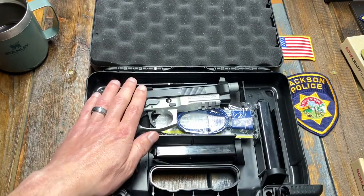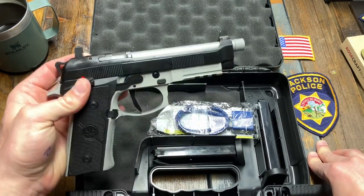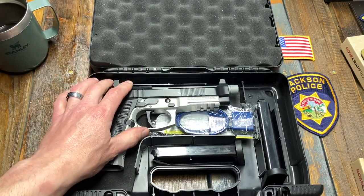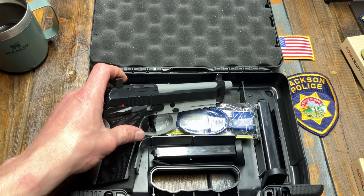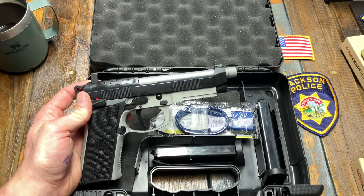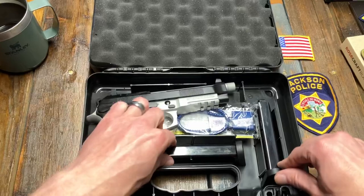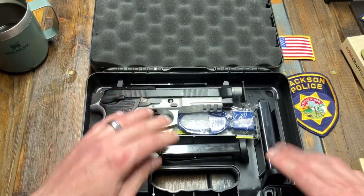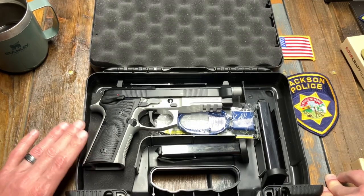If you were looking for a Beretta and you wanted single-action only — this one is an American-made version and it definitely feels light comparatively, so I'd have to look into what the frame is actually made of. It is DLC-coated trigger components, half-inch by 28 thread. You get two magazines; these are standard 92 magazines — made in Italy, just like the rest of the 92 family. Probably Mec-Gar magazines. You'll be able to use any of the other 92 magazines you currently have, which is kind of cool, and it gets you into the single-action world at a fraction of the cost of some other guns.